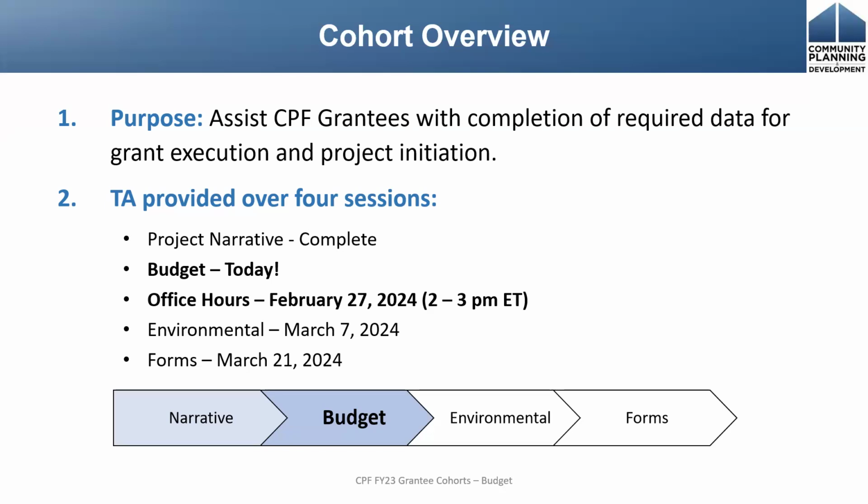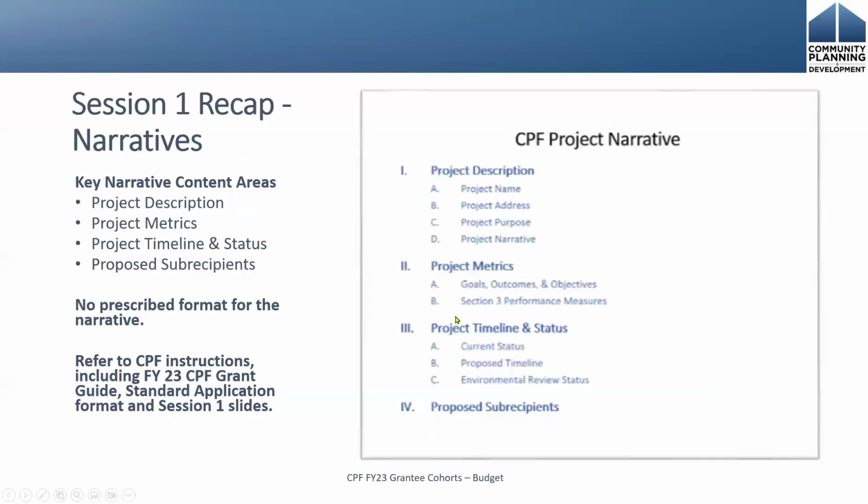budget today. There will be a follow-up office hours next week on February 27th from 2 to 3, where you can come and bring your more detail-oriented questions about the budget that you are creating for your program. That's an opportunity to ask those more case-specific questions, take the information you're learning today, dig into your budget preparation a little bit, and then come back to office hours and ask the things you need to ask in order to complete your budget. From there, we're going to move on to environmental on March 7th, and then the form session on March 21st. And that will wrap up the cohort.